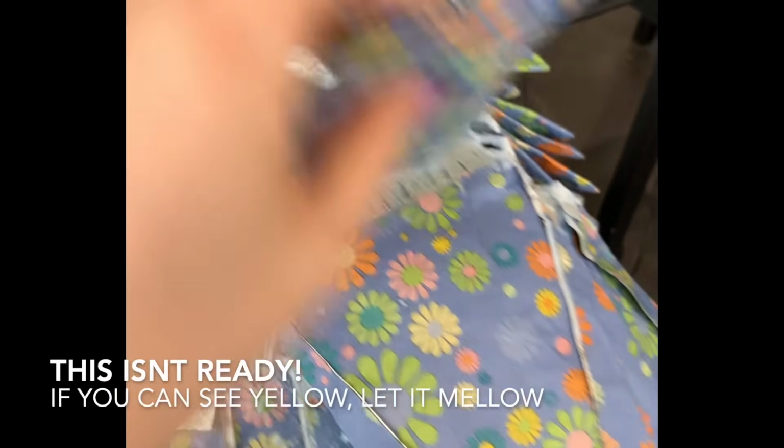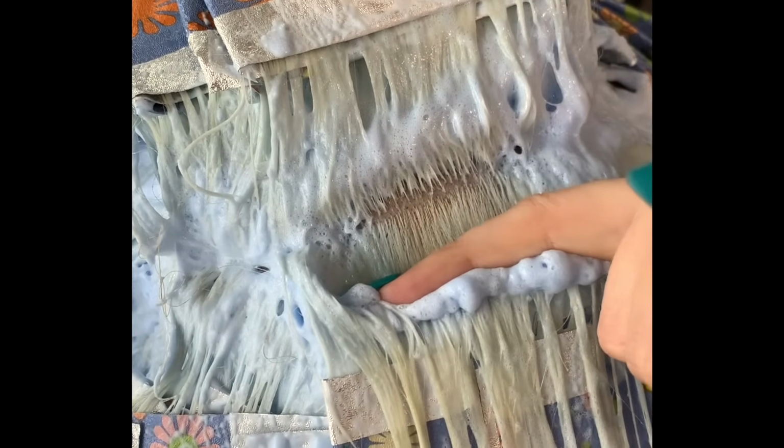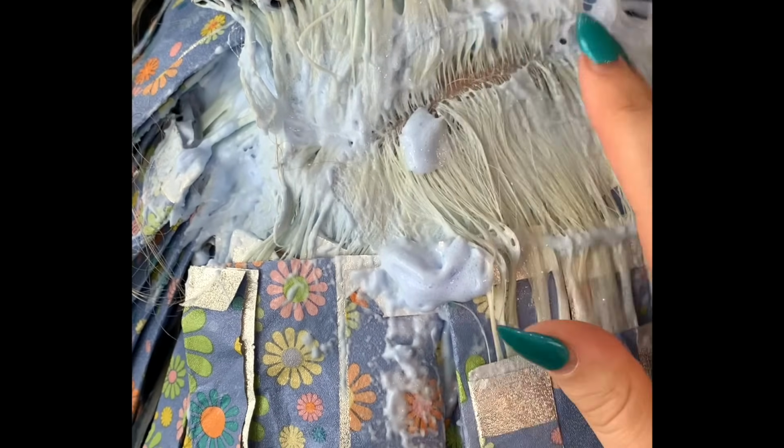Now this is what hair looks like when it's not fully developed. Do you see that tiny bit of orange there? That's going to look crazy orange if I wash it out now. But back over here, when I scrape this away, it's going to look like one consistent color. Look at how beautiful that lift is. That's the color you want to see inside of the banana yellow. That's the best color for a bleach root.